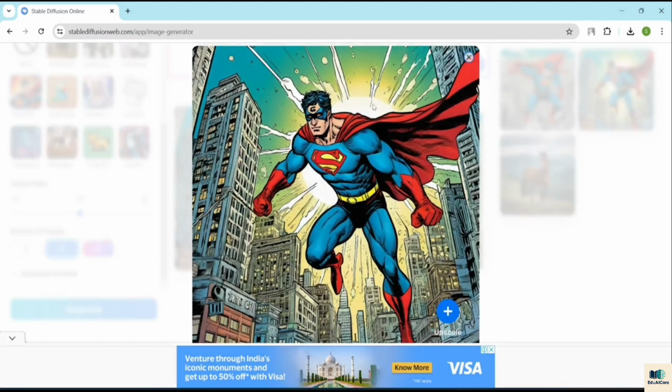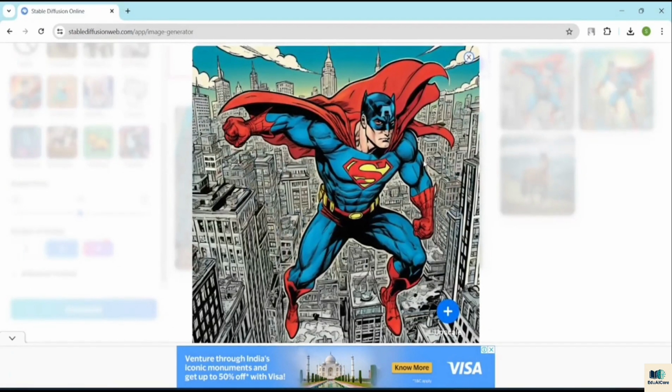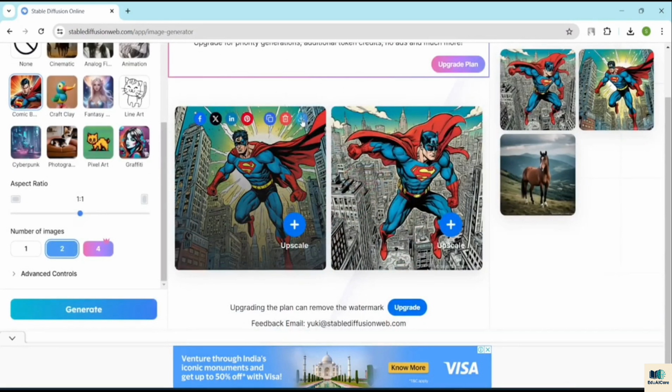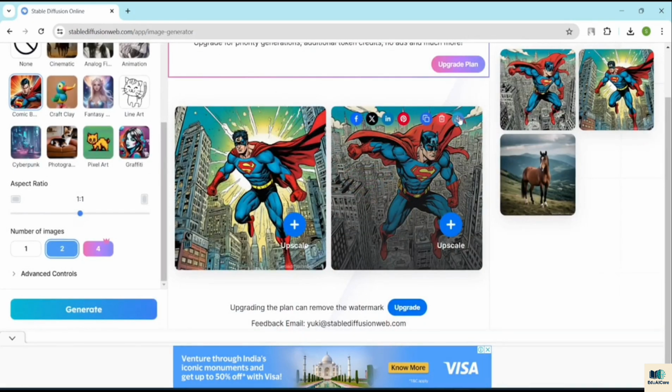Let's click once. And if you do want to go to this other image, just click on cancel, come to this image and get a full preview of this particular image as well. So let me click on the download option over here, and the download option right over here on top as well.